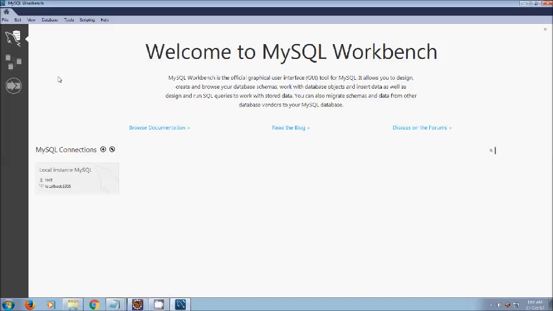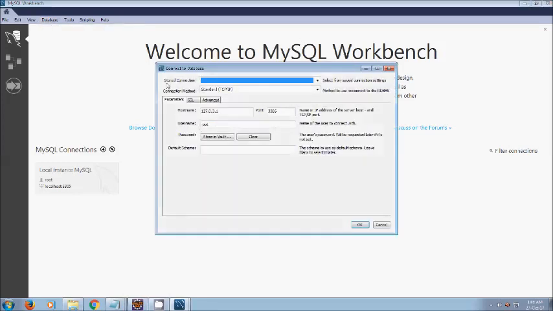So here is MySQL Workbench, where you can create tables, make queries, etc. Inside this MySQL Workbench, the first thing that you need to do is create a database connection. So just connect to a database; stored connection, nothing's been stored. IP hostname address is localhost. Port number, as I said, is the default one. Username is root. Now this is what we have given.